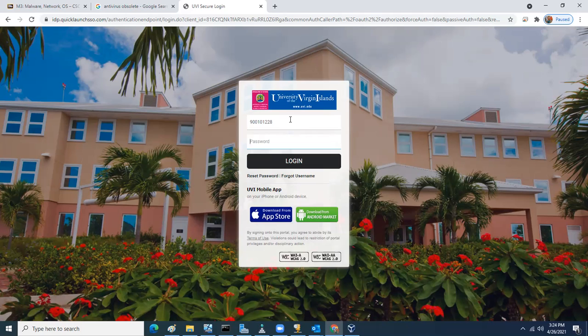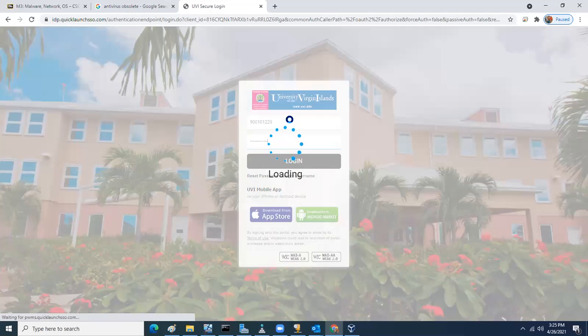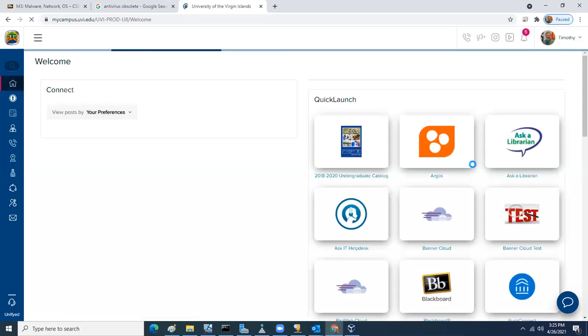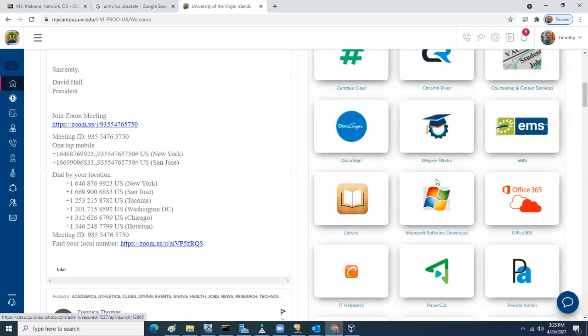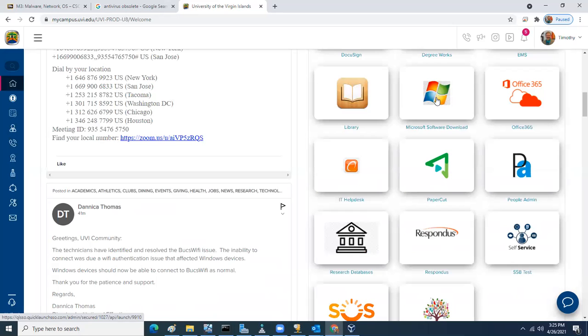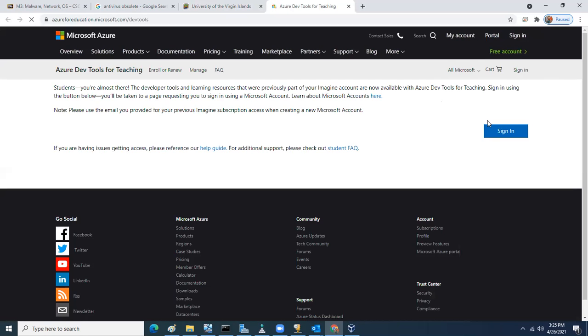So the cool part of this is you have access to free Microsoft software on our campus portal because you're a student. And if you go down to the Microsoft software download, right? All right, can you see this on the screen? Yes. Okay, and you click on this, and then you sign in.